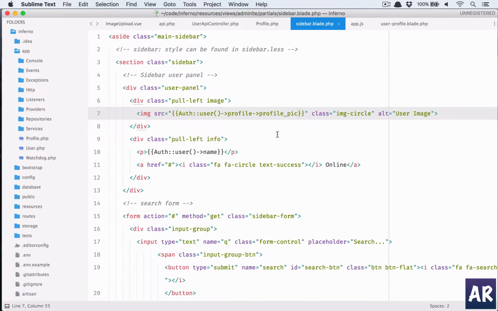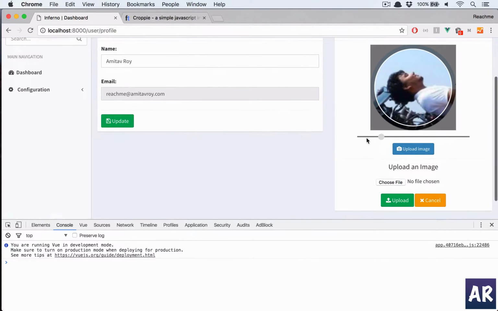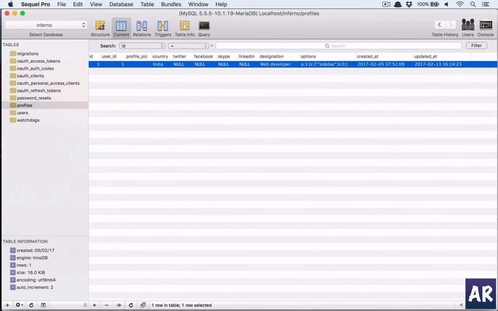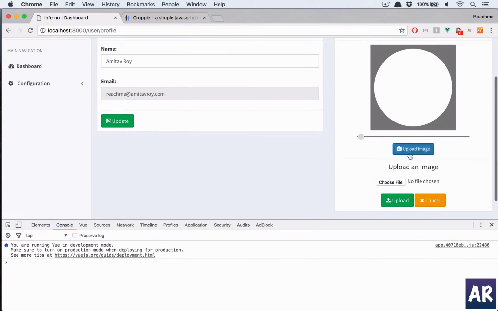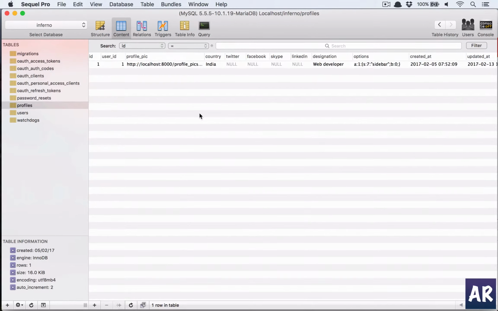Where is it? So if we pass it to user profile dot blade, we are passing it here. So yes, we get this. But obviously, the problem is, if someone doesn't have an image, then our scenario is going to fail, and that's why we need that presenter. You see this, and there's nothing. So this is blank, this is blank. We don't find an image. So ideally, we need to have a presenter, which I'll set up later on.